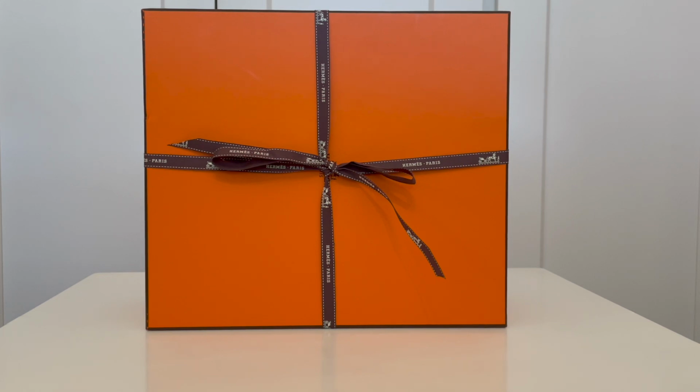Now, if you followed along with my Hermes bag saga, you'll know that I did not give my Hermes sales associate a wish list for the year. I explained all of this in my video for the Hermes private sale, but essentially, I felt like I had a really good collection. I didn't need any more bags. I'm quite content with not getting any bags this year and just waiting for my special order to come in.